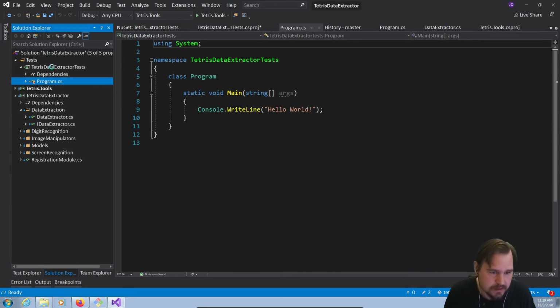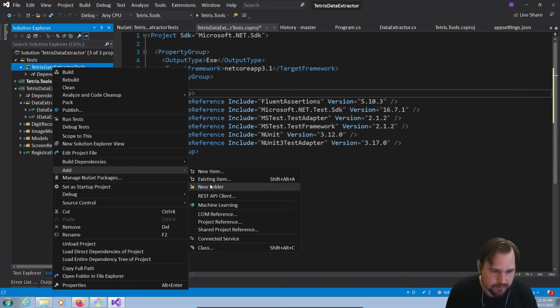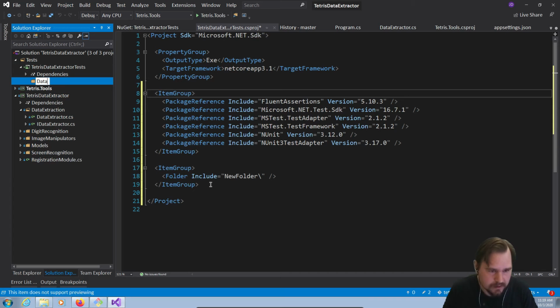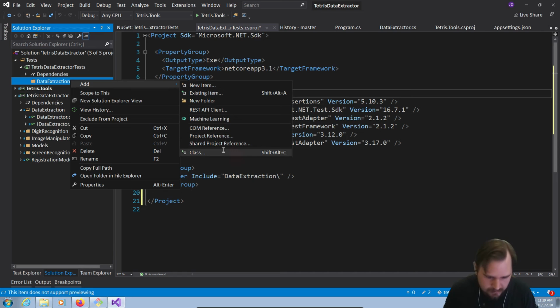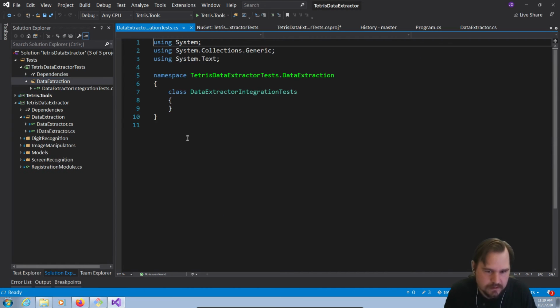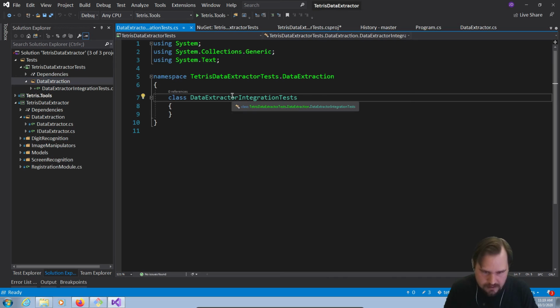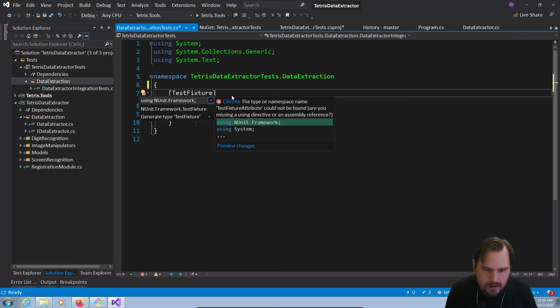I'm going to delete this. I'm going to add a new folder called Data Extraction. Data Extractor integration tests. Okay. Test fixture.